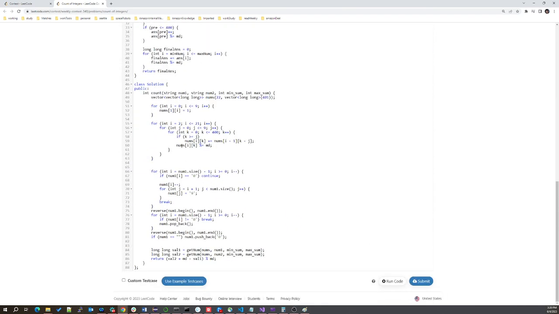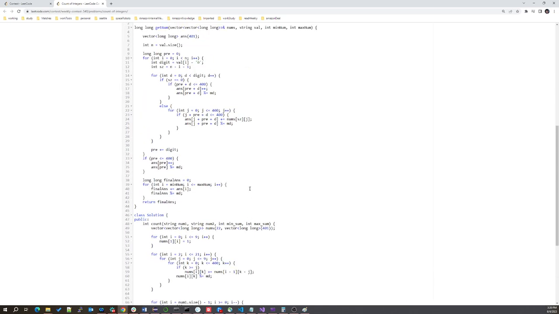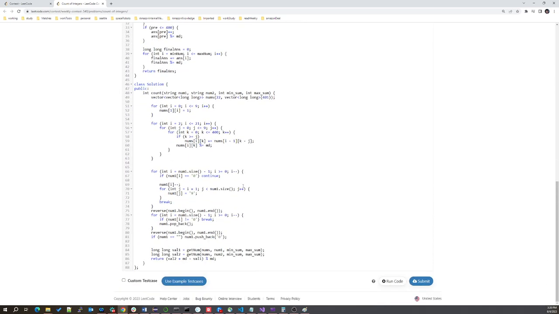This is just for reference, because actually my code is not clean enough, but this can be a reference that you can use to implement your own code to solve this problem. Let's say first of all, I define a nums. Actually this nums is the DP array.